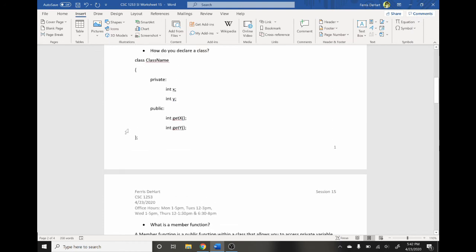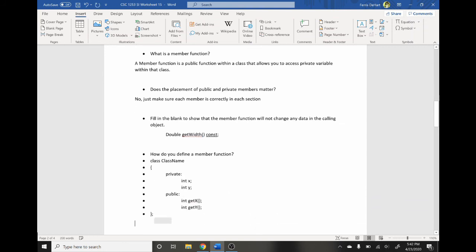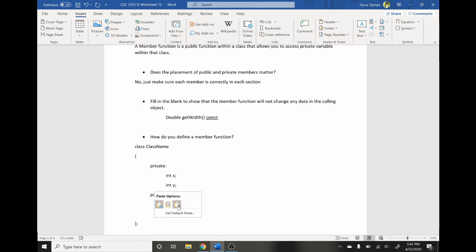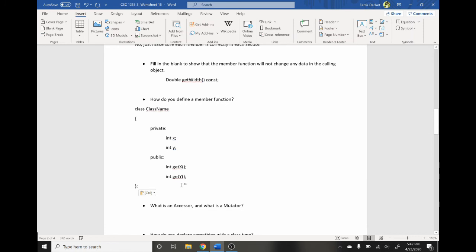For instance, if we go back and we want to copy this, yeah, if we want to define them within the class, all we need to do is treat it like you were defining a regular function, but just do it within the class.